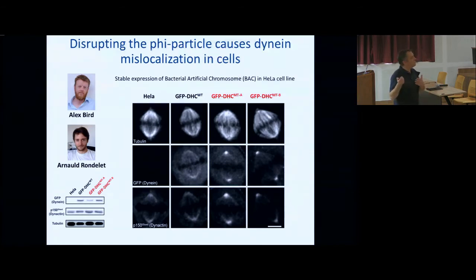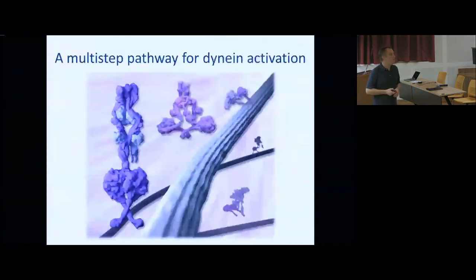And actually, Alex also saw a mitotic defect in there. We think this may even be important in humans. There are some human patients who have mutations at that phi interface. So what I've shown you then is that even at the core dynein-dynactin machinery level, you've got several steps of regulation. You've got this phi-particle, that somehow is regulated, it comes apart, and only then when you have the cargo present, which is that adapter protein, can you get the whole complex and it walk off along microtubules.